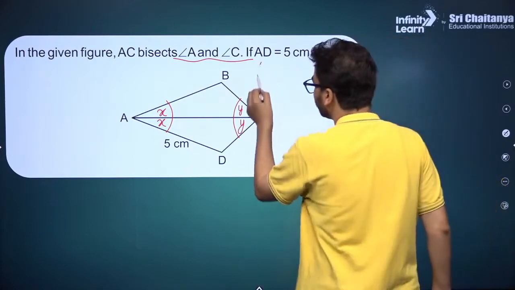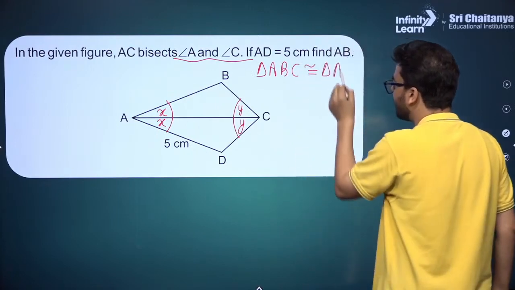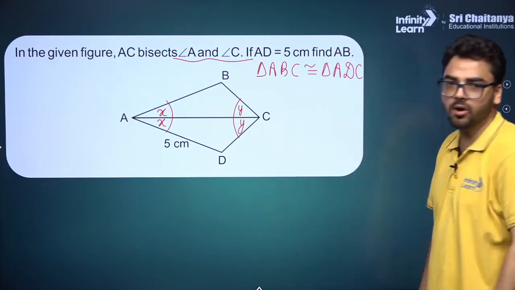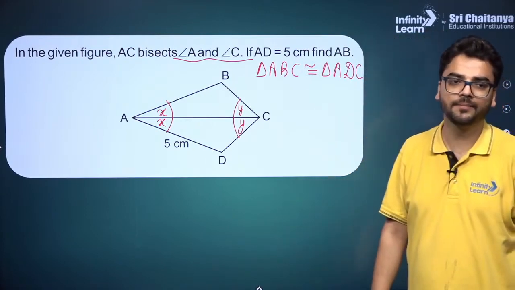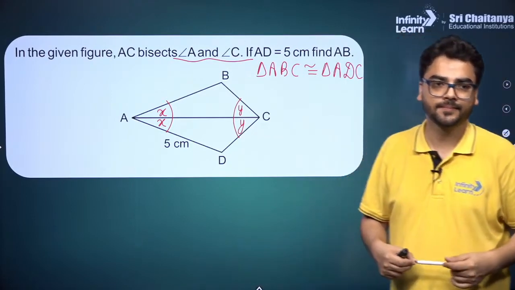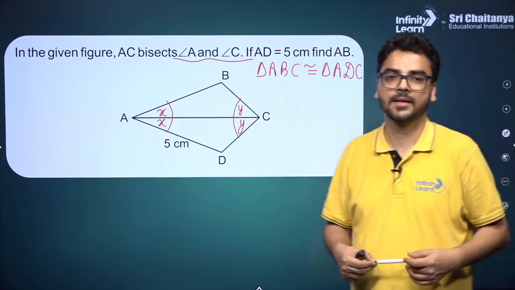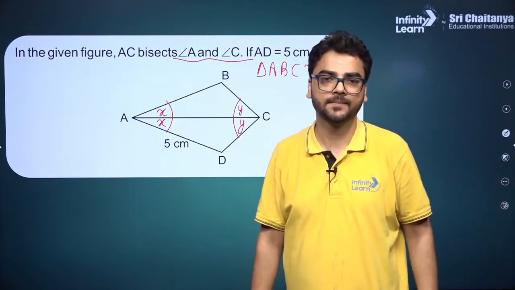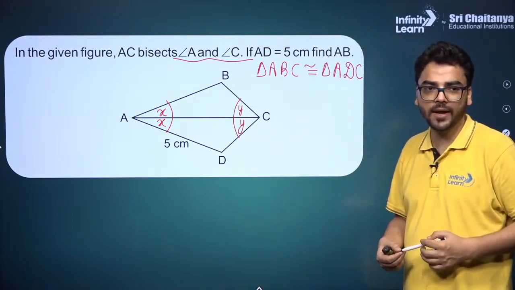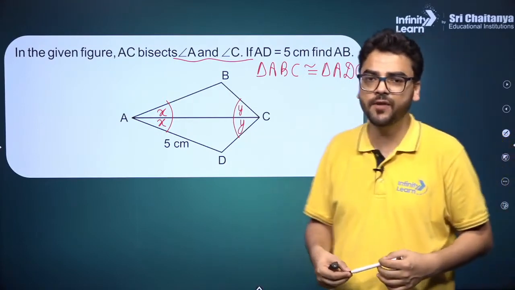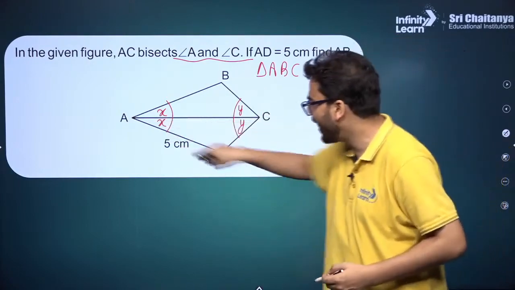So basically, you can say that triangle ABC is congruent to triangle ADC. The simple logic over here is, can you tell me which congruency rule is being used? Which congruency rule is being used over here? Tell me, guys. So ABC is congruent to ADC over here, but what is the congruency criterion which we will use? I'm asking that. It is not ACD. ABC is congruent to ADC over here, Kunal.